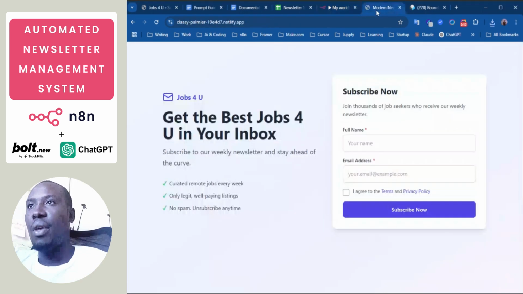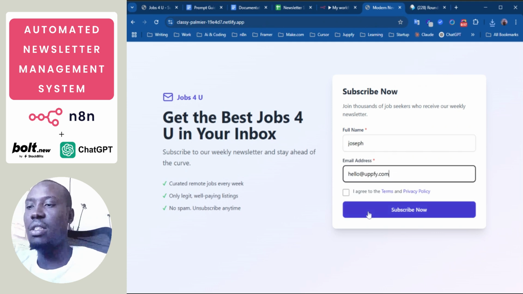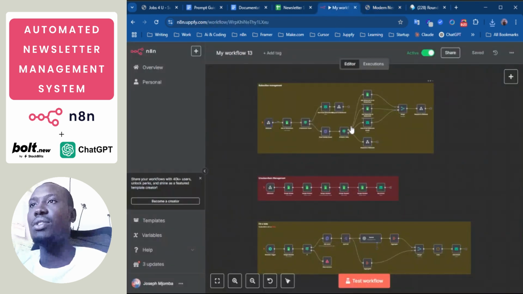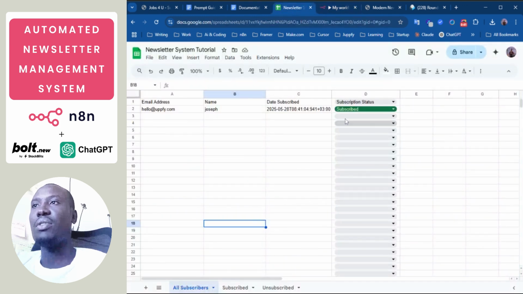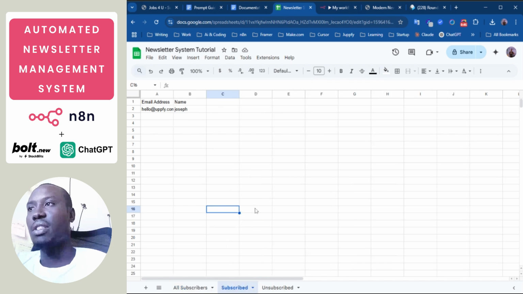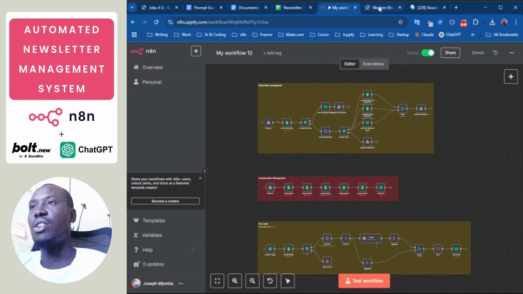So first, we are going to head over to our Bolt frontend and then enter our details, agree, and subscribe. This is going to check on the database if this email exists. Then if it exists, it's going to take this route, and if it does not exist, it will take this route. An email validity check will be done, and then if everything looks good, we will be added to this newsletter database. And you can see here we have already been added, and we have also been added on this sheet, which will be used to send off the newsletter.